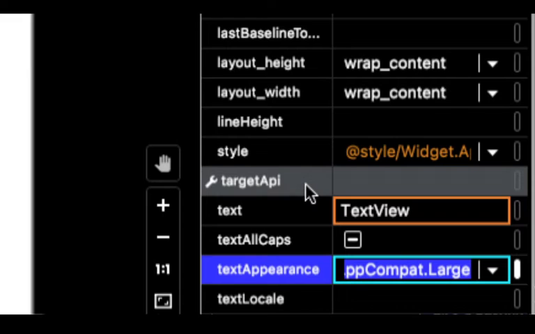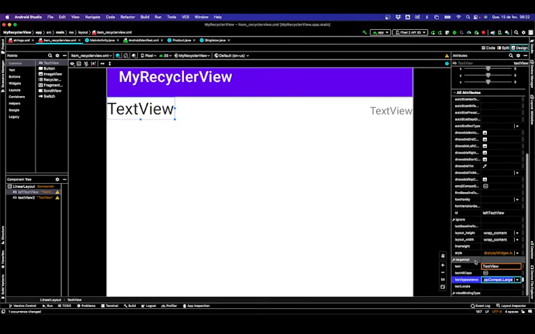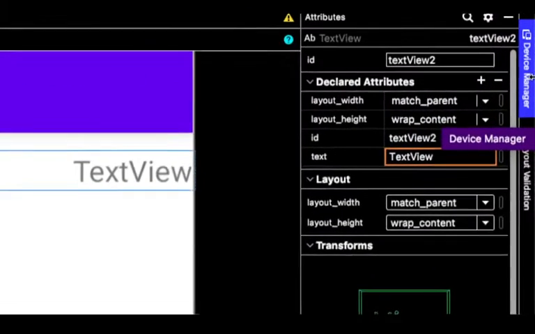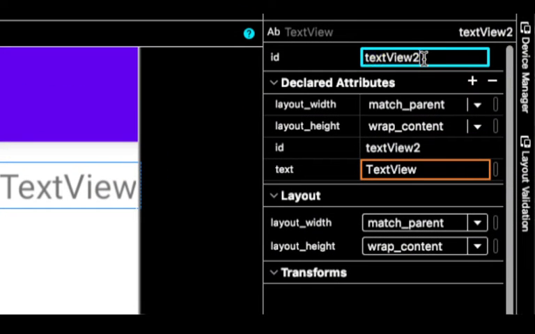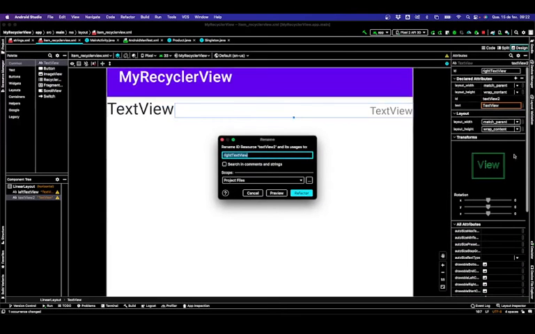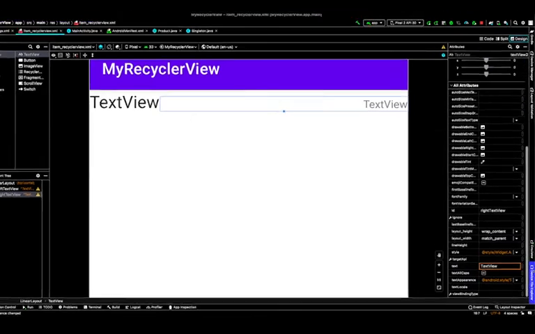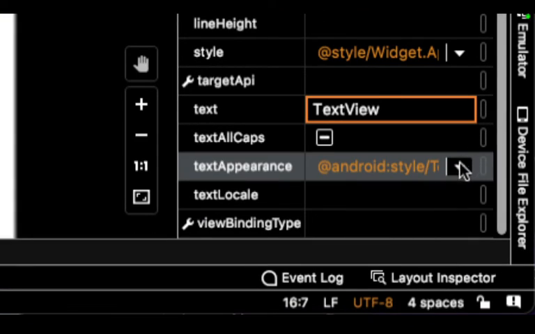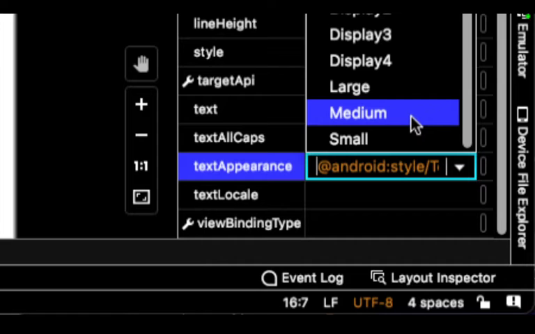Oh, okay, medium. And do the same for the right one. Here, we change the ID to right text view, and the appearance to be medium.